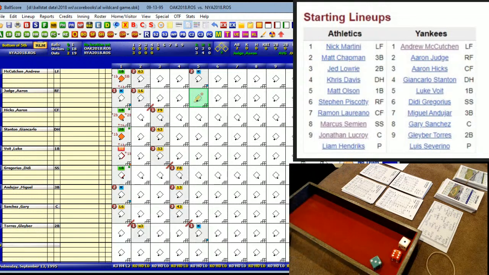Batter has the option to try for a double. Roll red and white dice for umpire's call.